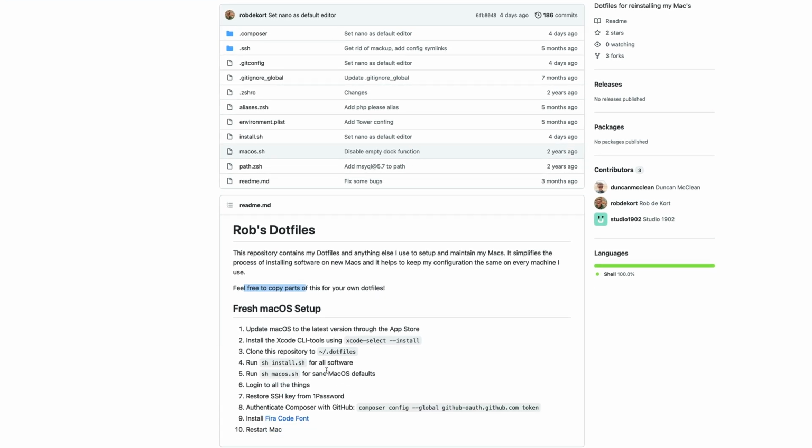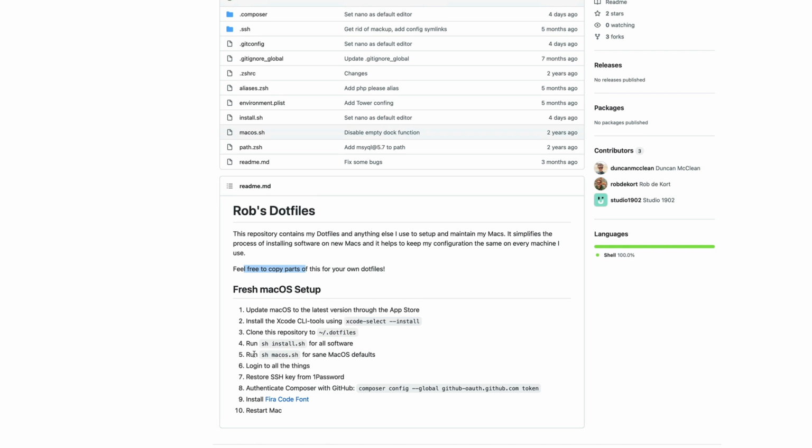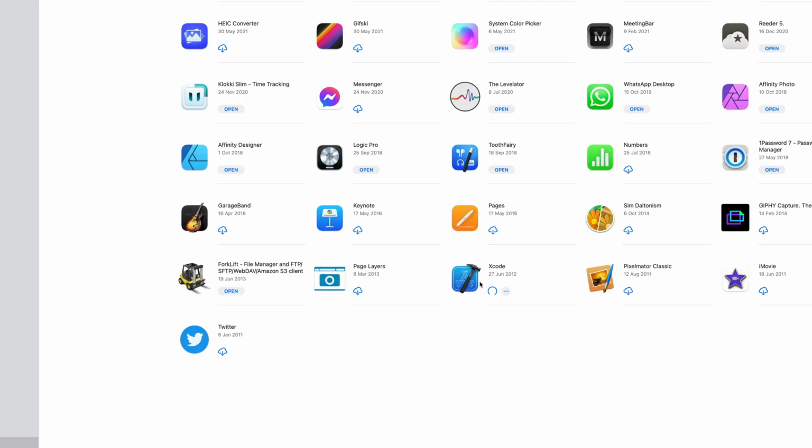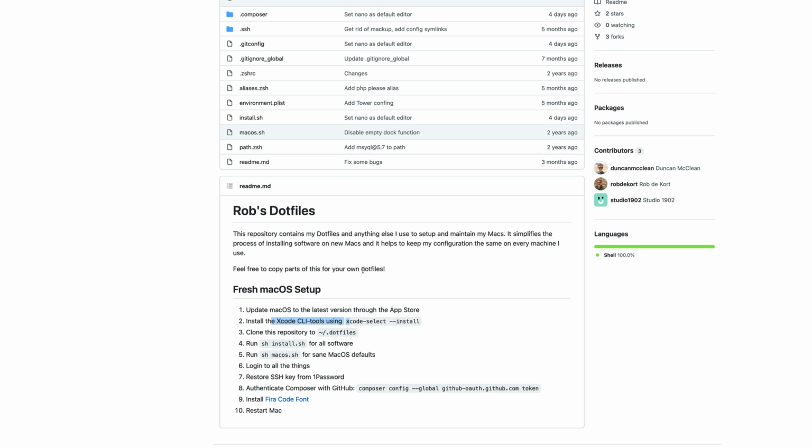We don't need all of this, but maybe you want to go through this and try and decide yourself what you need. So it says here, part of the Dotfiles installs Xcode CLI tools. So I don't know, maybe we don't need Xcode to be downloaded, maybe it just does this for us, but it still recommends you install Xcode. It has some other things like iOS Simulator, which is useful.